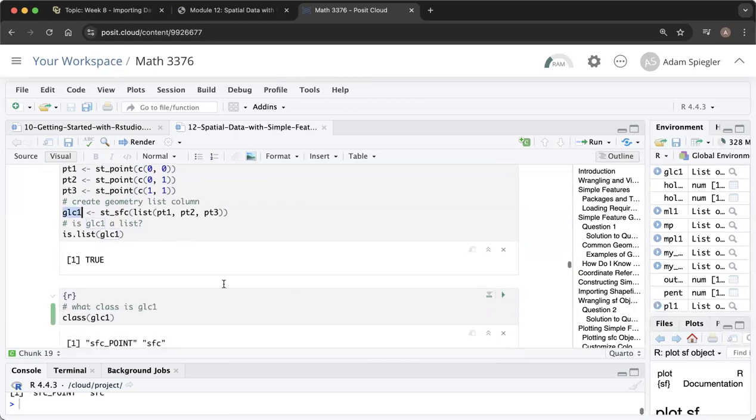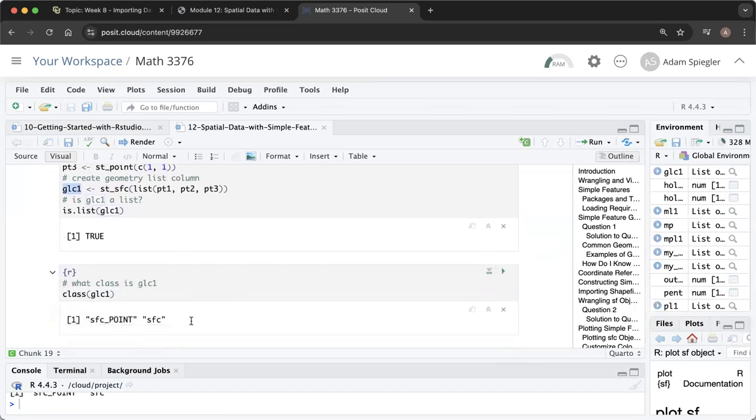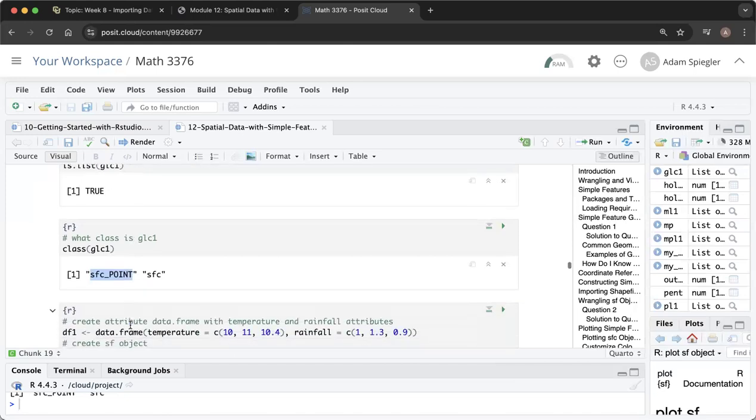And we can check the class of that geometry list column, which tells us this is an sfc. This is a geometry list column. So it's a very special type of list. And each of the geometry objects in that column is a point. So that's what that is indicating to me. So from that class function, I can see this is a very special list, a geometry list column. And moreover, each object in that column is a point.